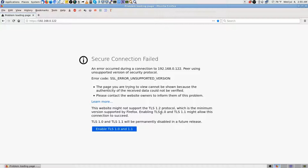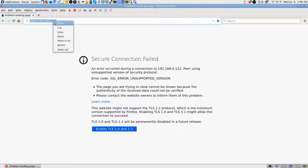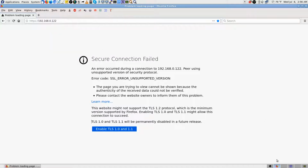Website might not support TLS 1.2 protocol, which is the minimum version supported by Firefox. Enabling TLS 1.0 and TLS 1.1 might allow this connection to succeed. TLS 1.0 and TLS 1.1 will be permanently disabled in future releases. Okay, well, I don't want to do that in my main browser because that is a security risk.